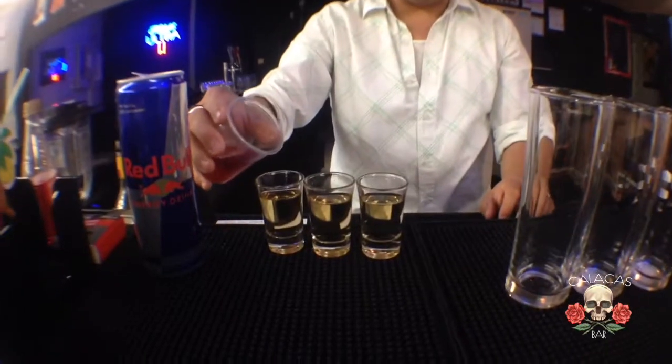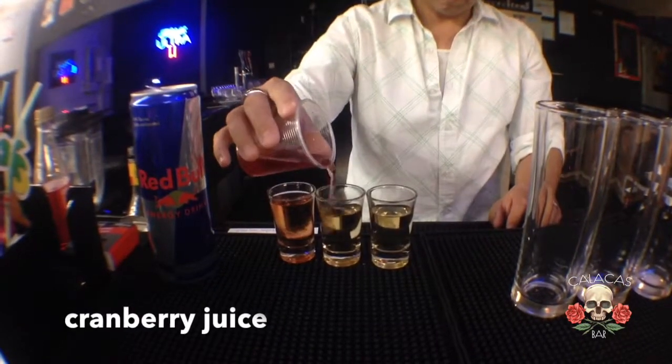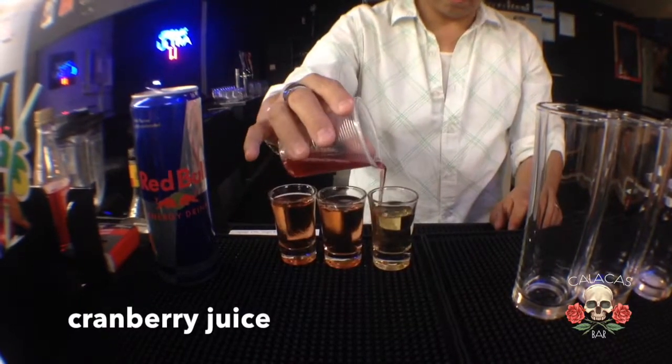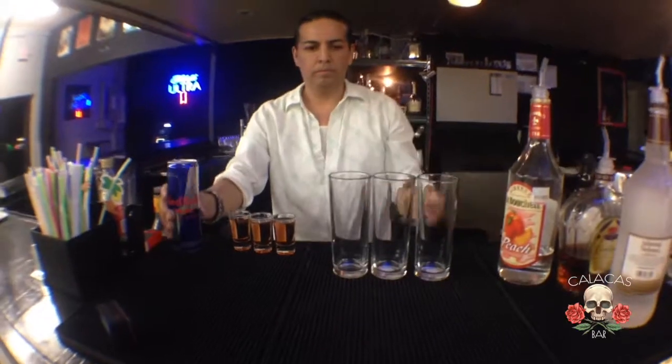Finally, we're gonna add some cranberry, a small portion of cranberry, to our shot glass. And now we're completed with the first part.